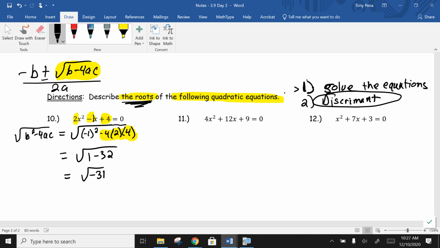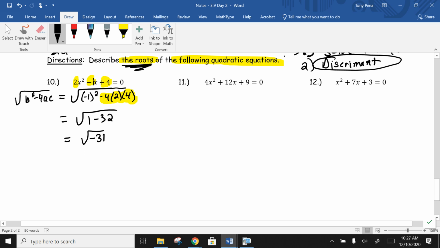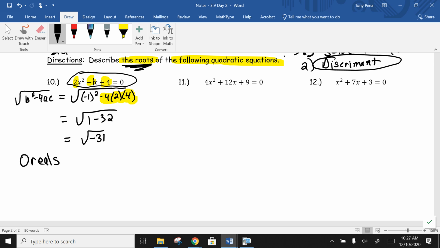So what we then have to understand, when we get that negative number underneath, and there's different ways I could ask it, there are 0 real solutions. There are none. If we were to graph this equation, you're not going to cross the x-axis ever. But what that does tell us is we are dealing with 2 imaginary solutions. Okay, that's what we're talking about when I ask you to describe the types of roots that we get.